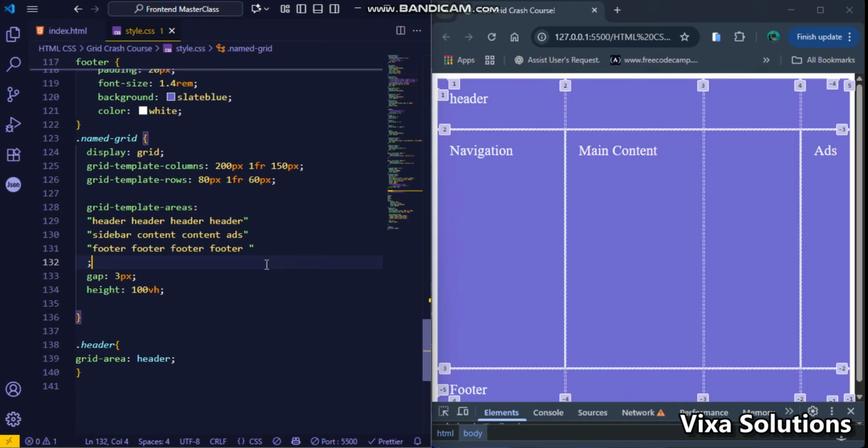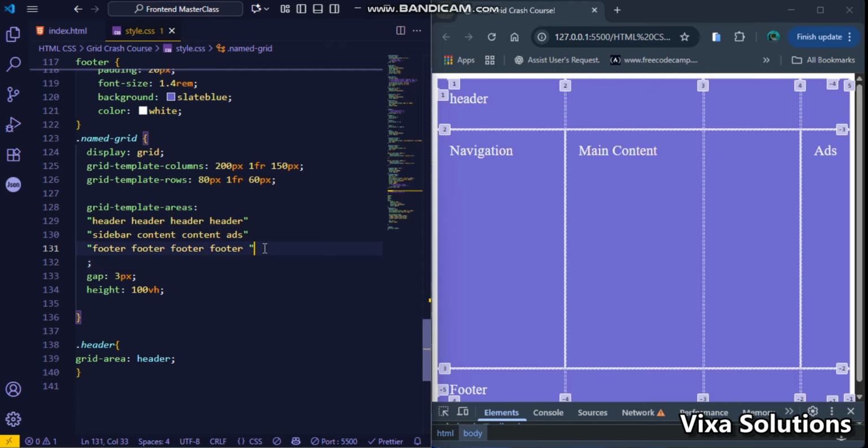Our layout now looks beautiful without having to write all these grid-column-start, grid-column-end, and stuff like that. We just need to create the visual map for the design.